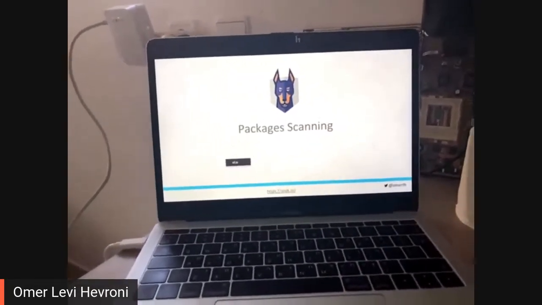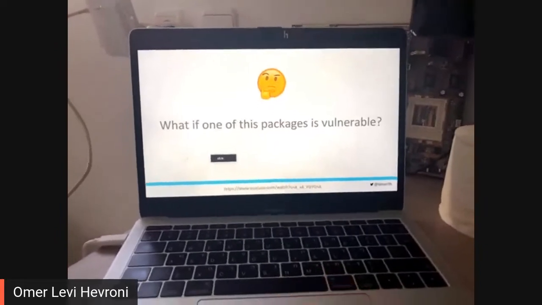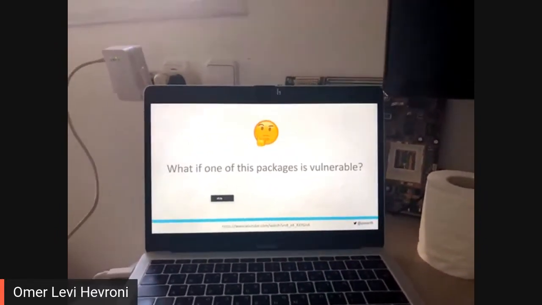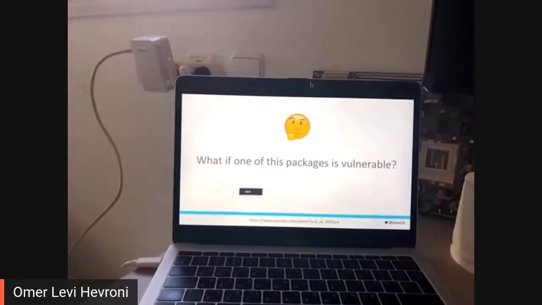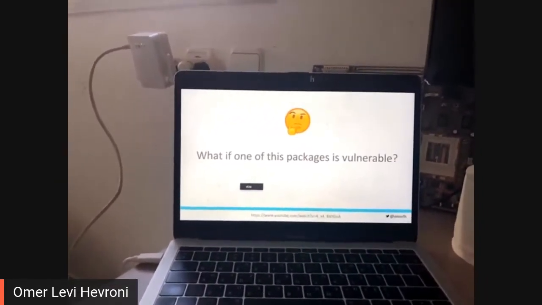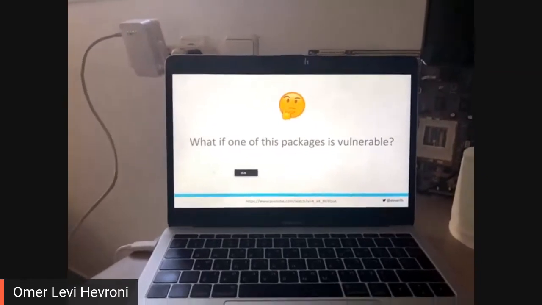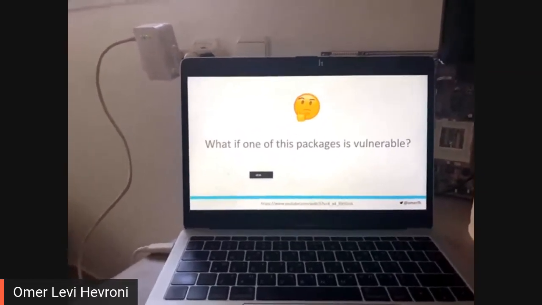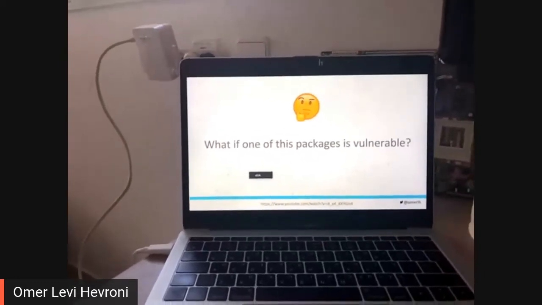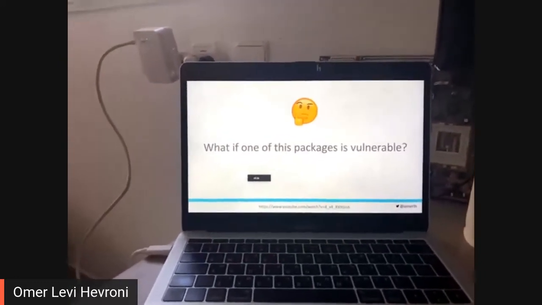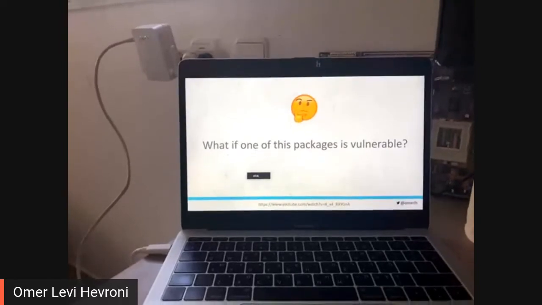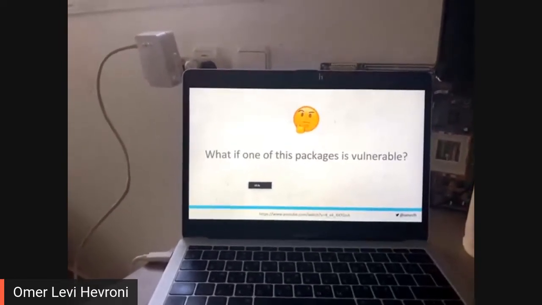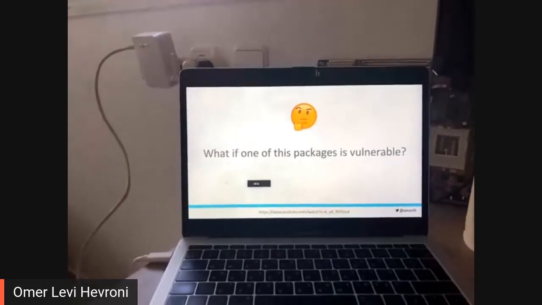which is package scanning, Snyk. So we all use a lot of packages because it's a lot cooler to use code that someone else writes. But the fact that it's code written by someone else does not mean that this code does not contain security issues. In fact, this is code we are usually not scanning and not reviewing. We just download it from npm or NuGet or whatever, but we cannot know if one of the packages is vulnerable.